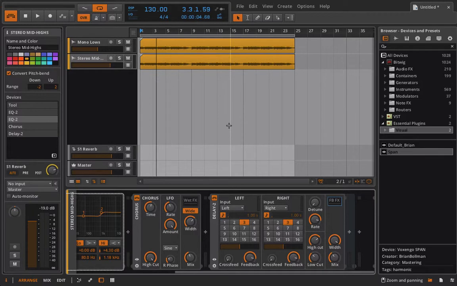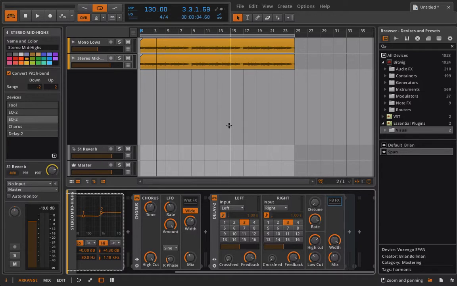There are no rules when it comes to this, but I thought let's hold off on mid side until the end because it's usually one of the more confusing topics that we're going to cover. Mainly because people don't understand what to do when you are working in mid-side, and that's because there are no right answers. But I know a lot of people have complained and said, well, I don't have a mid-side EQ. The EQ doesn't have that capability. Well, of course it has the capability. You just have to set it up so that you can use the EQ in a mid-side configuration, which based on what we've done here, we could very easily do.